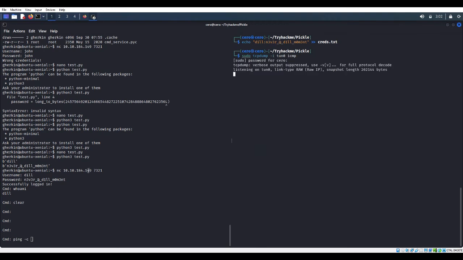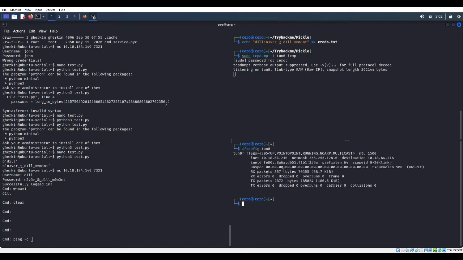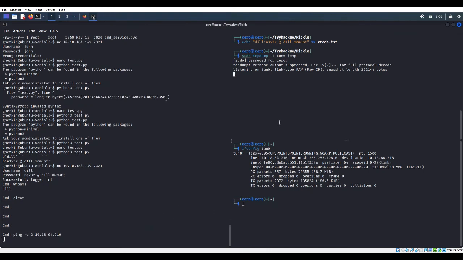Let's see if we're going to receive any. Let me just ifconfig tun0. This is my IP. Let's try to ping my local machine. Let's just leave it there, actually. So as you can see, we are not receiving any ICMP packets.